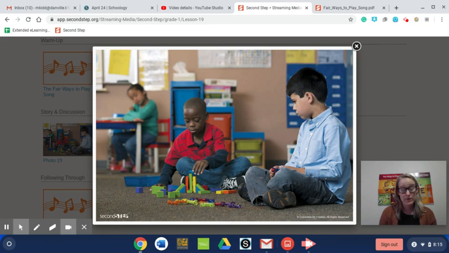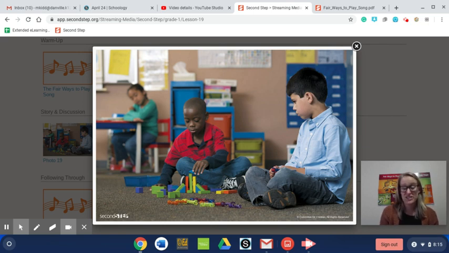Pretend it's rainy day recess. We all remember the days when we had to stay inside for recess, whether it was too cold or the weather was yucky. So we're going to pretend in this picture that it's indoor recess. Jarrell and Julian are excited to play with some of the class building materials. So this is Jarrell and this is Julian. Jarrell is in the red shirt, Julian's in the blue shirt.